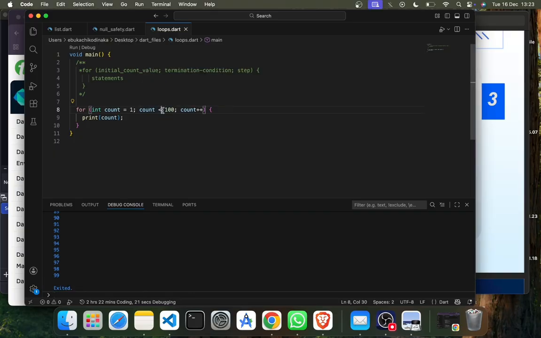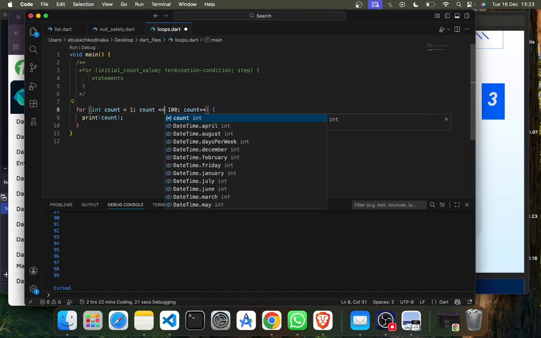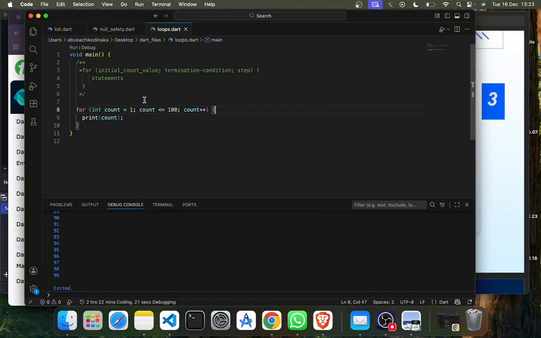You get it? So what I can do is change this condition to say less than or equal to 100, so that the next time after 99 it can print 100, because of course 100 is equal to 100. Okay, so I now have succeeded in writing a for loop to print numbers from 1 to 100. All right, so this is just one type of loop, the for loop, and there are a couple of different things I can do with this loop.